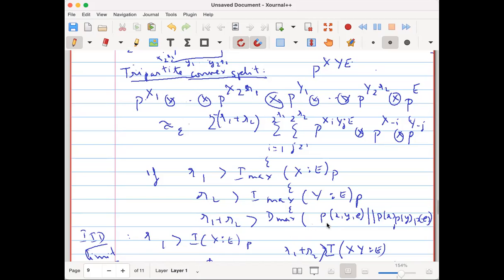If I want Dmax smooth of this quantity, of course I cannot work with the original joint distribution Pxye. I have to perturb it to some P prime. So I have to basically perturb Pxye. So this is in the proof, of course, not in the protocol. To some P prime xye, with the property that Dmax of P prime on xye with respect to the second state is equal to the Dmax epsilon for the unperturbed state Pxye.